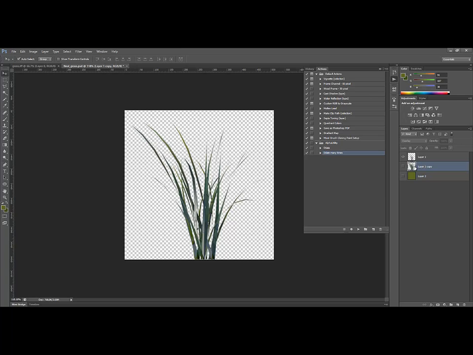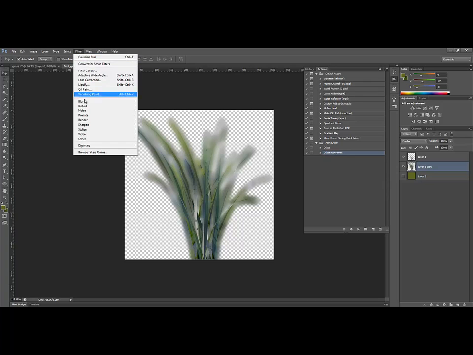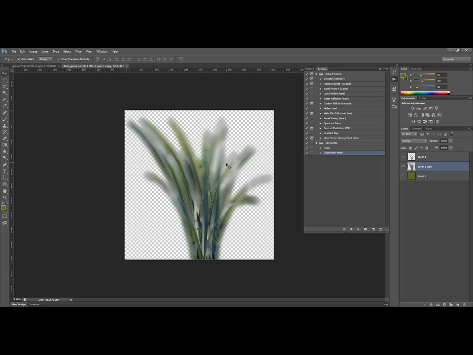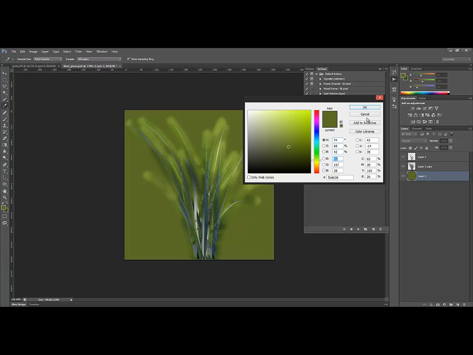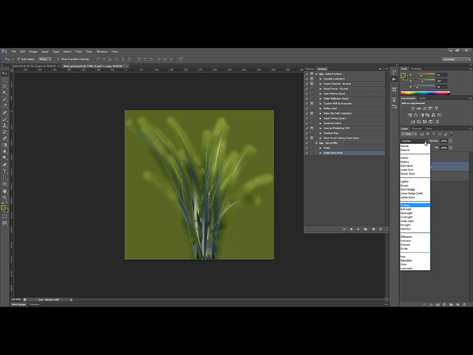So these are the merged layers on which I applied a Gaussian blur with 4.6, and then I created a simple background, these color settings, and then on this layer I applied an overlay.